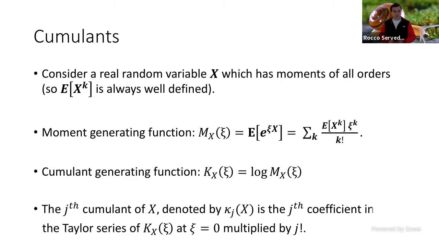Okay, so strictly speaking, the jth cumulant is what you get if you take the cumulant generating function and break it down by doing the Taylor expansion. It corresponds exactly to the role of the moments in the moment generating function, but you're starting with the log of the moment generating function instead of the original moment generating function.